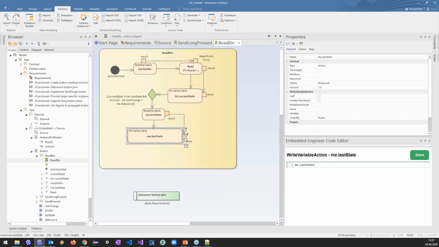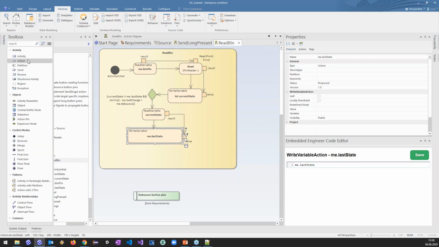Again, the question: this is pretty hardcore. Why do I need to do this? Why can't I have a higher abstraction level? As I said, it's up to the user to choose the abstraction level they like. In this case, it's very low to show you what an embedded engineer is capable of. But if you read along, you know that we are missing something. We're missing the last changed state, simply because we need to have it updated after any read to have a valid debounce. So to do this, we'll use a somewhat higher abstraction approach.